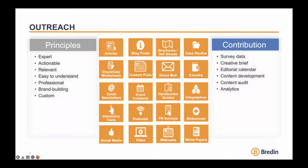The other side of the house here at Braden is developing content for outbound programs that, of course, can be based on research that we deliver for you. It might be based on research that you have from third parties or in-house, or it might be totally how-to or case study oriented, for example. You can see the formats in which we develop custom content for you, but regardless of its sourcing or objective, or what it's based on, our goal is to enhance your position as a trusted advisor to the small business audience and to enhance their understanding of how they can benefit from a relationship with you.